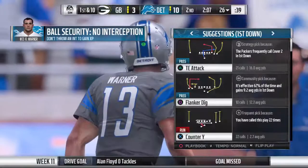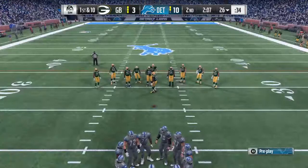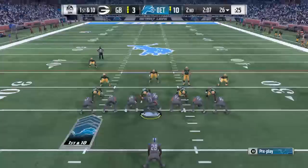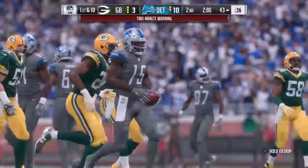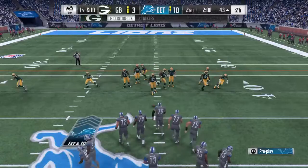Now we get a peek at the captain of this offense heading back out there. He has not had the start to this game that he envisioned — he's struggling a little bit. But hey, they're in the lead right now. What's going on in his head? I think winning the ball game is what he has to keep in mind, even though it's not going the way he wants in terms of his own stats. So don't press — don't try to do things outside of what's working. Just lead your ball club and keep them moving in the right direction. They've got that lead. One interception for him, no touchdown passes.